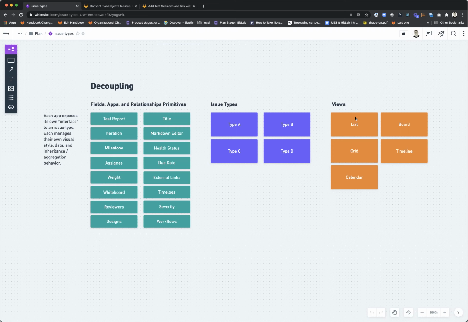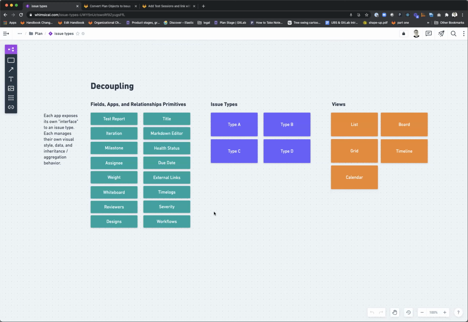So we could have a view app or some standalone experience for listing issue types, a board for visualizing types of issues, and also a grid view. We have a timeline view, which is like a roadmap. We eventually want to have a calendar view. These are all just different ways to segment and visualize this underlying data set of issue types. So the first thing that I would like to see us move towards, hopefully, is decoupling things out in this way.